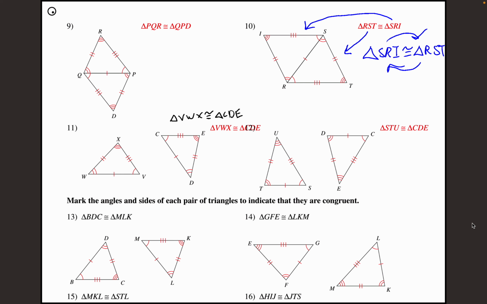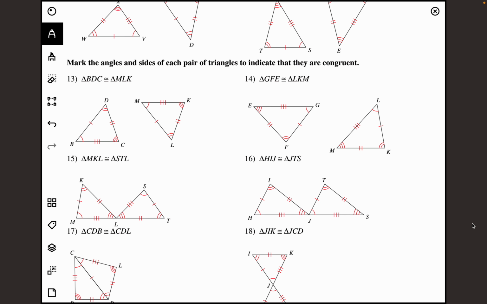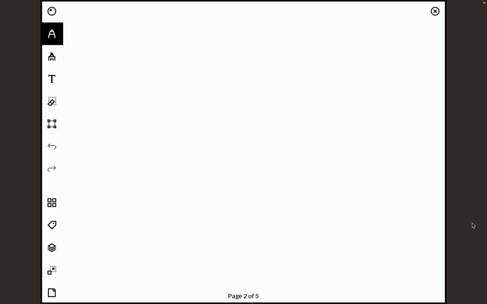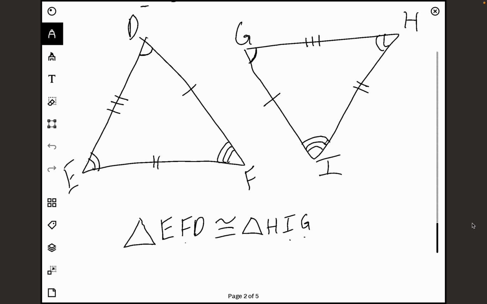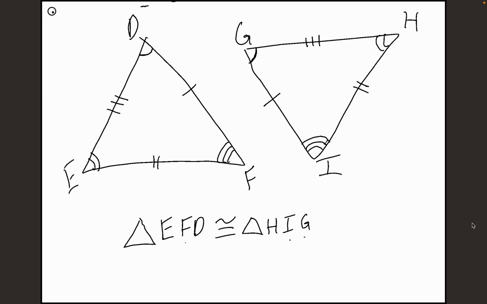As long as you're saying that those two triangles are congruent, and those letters are in the correct spots, okay? So if those were flipped, it's okay. If you worked on 13 through 18, that's good. These are just examples, but again, those can vary depending on where you put those marks, right? I'll let you keep that paper, but go back to your notes. And we're going to start on something that our goal was to start today. So go ahead and get your notes out.